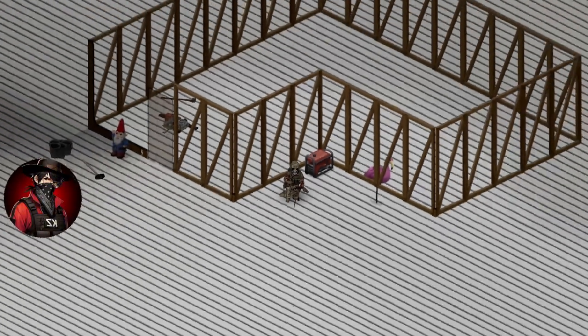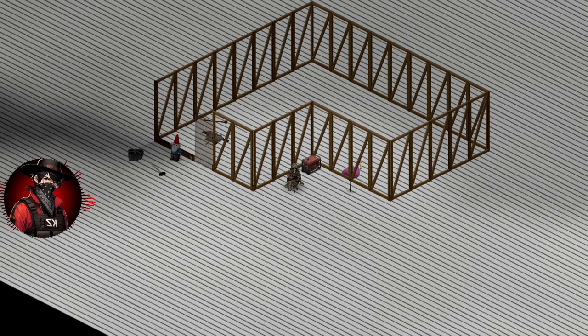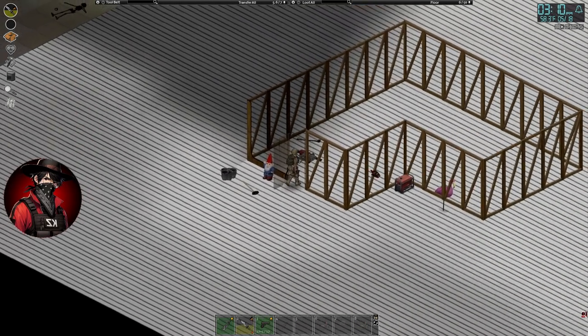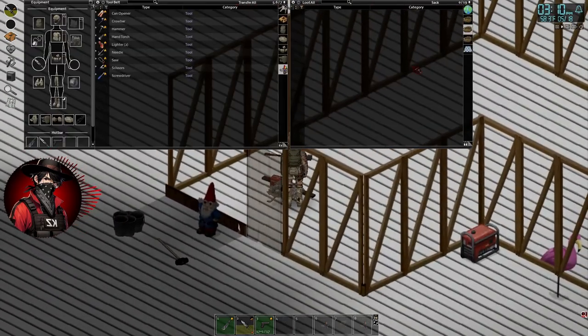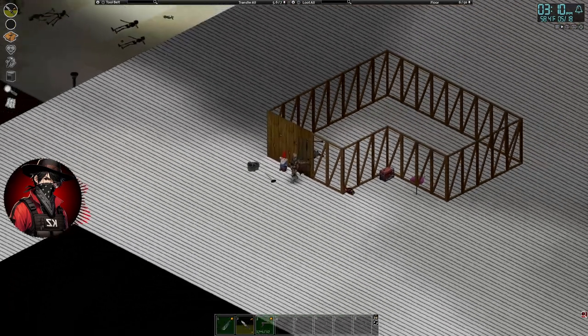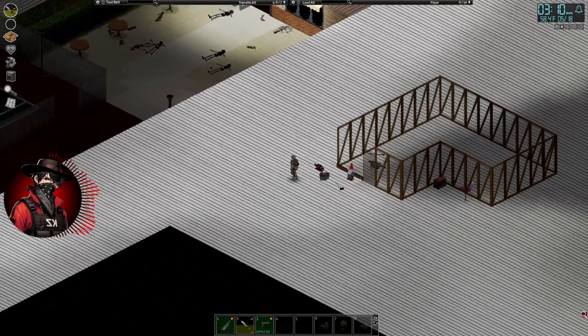So here we are at the house. It's not much as of today, but I did get the frame done. It is probably gonna be a two-story little thing. Might add on to it if I survive that long. But yeah, we are out of planks, unfortunately. I did what I could with the supplies that I could find.